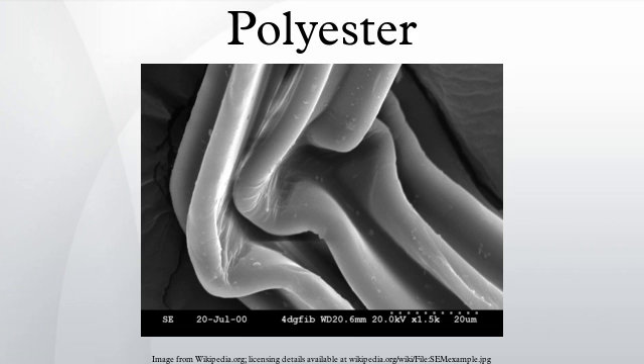Synthetic fibers also can create materials with superior water, wind and environmental resistance compared to plant-derived fibers, and are sometimes renamed so as to suggest their similarity or even superiority to natural fibers. Liquid crystalline polyesters are among the first industrially used liquid crystal polymers. They are used for their mechanical properties and heat resistance, including as an abradeable seal in jet engines.